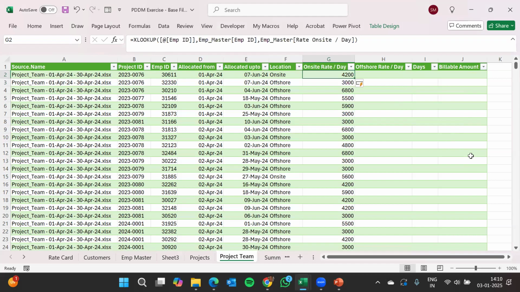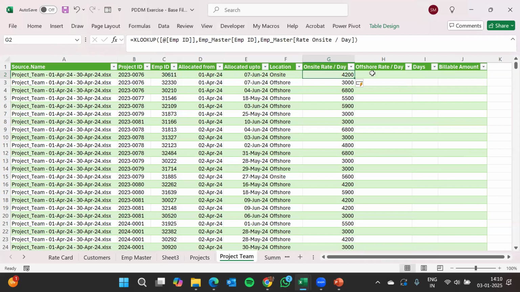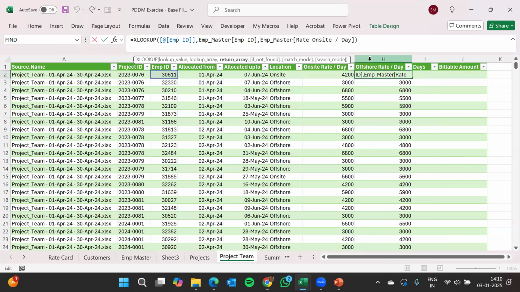So it is coming. For example, the first one, we noticed it was there. Now, if I want to do it for the second one, I will not actually go ahead and redo everything. Control C, I will go ahead and do the copy. I will say Control V, which means paste. And this time, the only thing is that rather than on-site rate, I wish to bring offshore. So again, comma, EMP master.